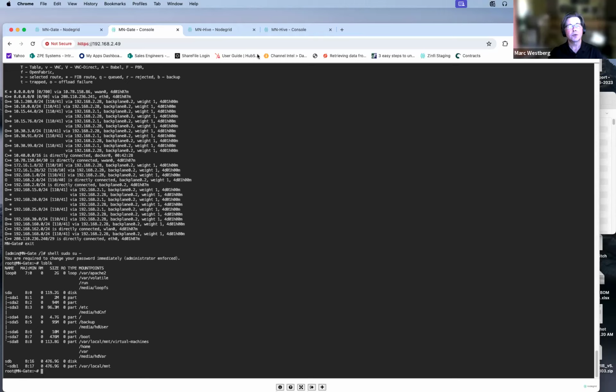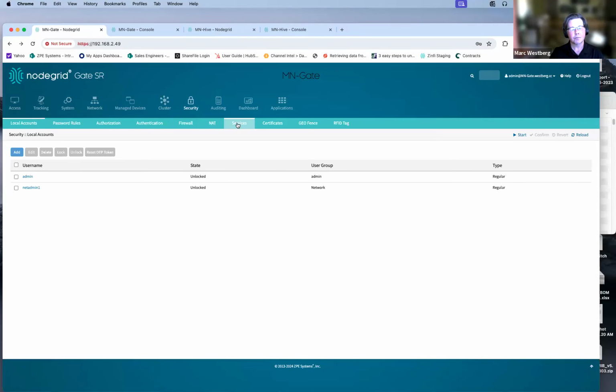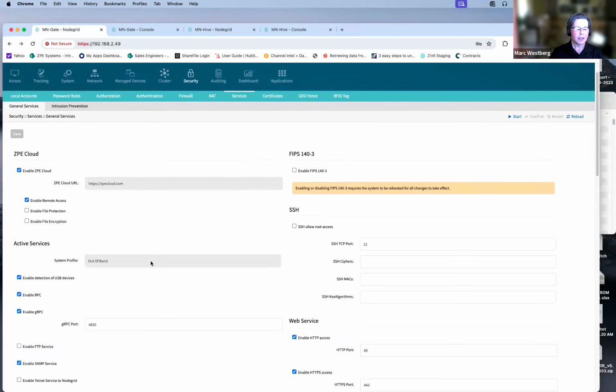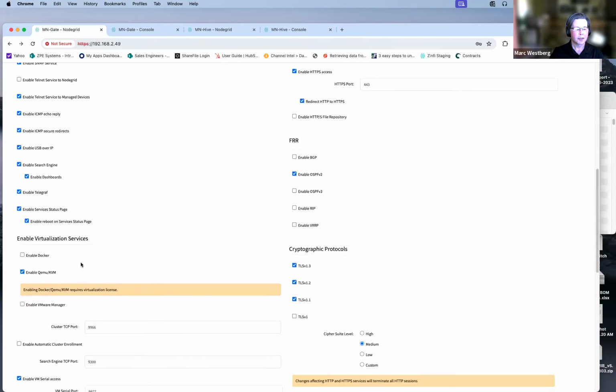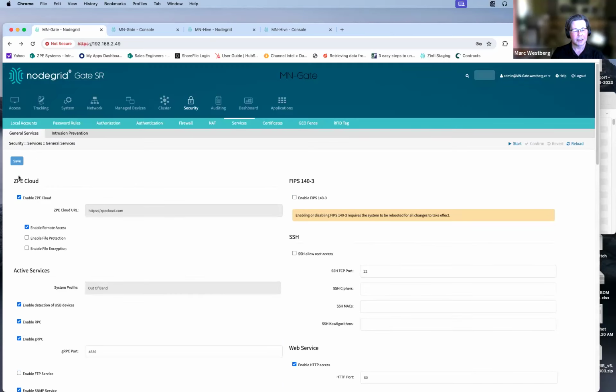So what we can do is we can go back to our gate, and then we can go to security and services. And then when we scroll down, we can enable Docker. And a new submenu comes up, Docker directory location, and I can move that to the second disk.